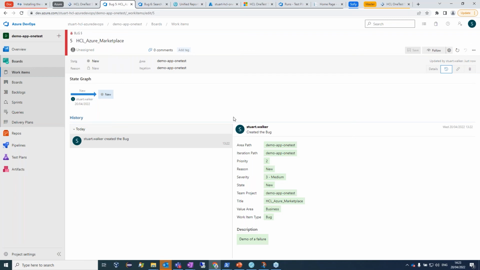So that's a very quick run through of what we can do from the current perspective, looking at our Azure DevOps pipeline and release tasks using our service connection to the One Test Server, or using the desktop agents.